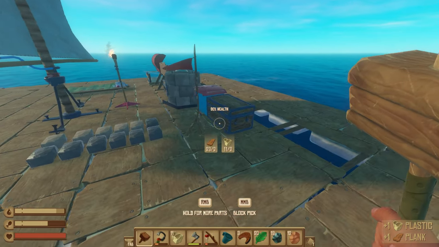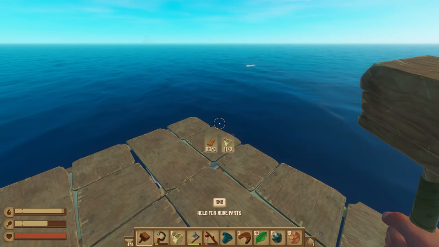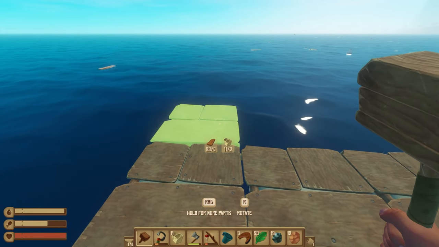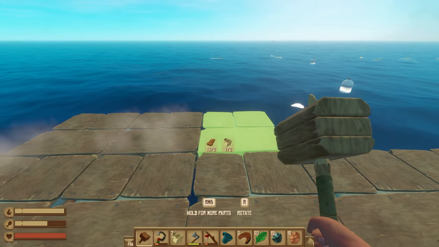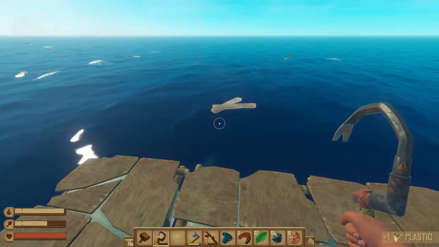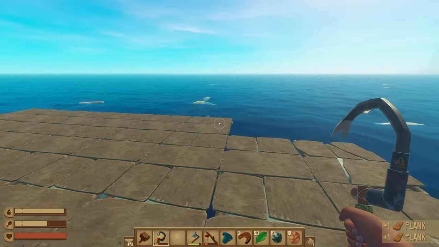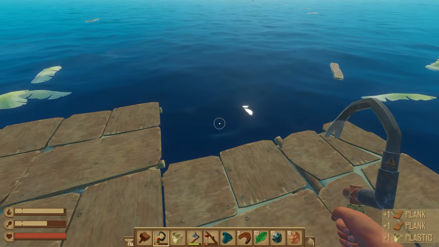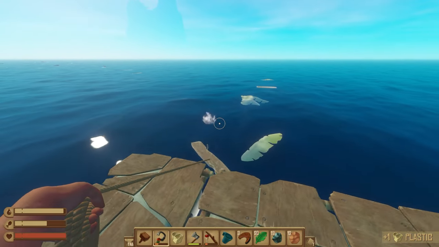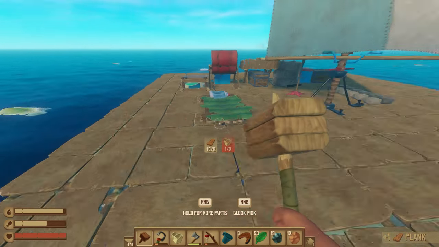All right, how are we doing with this? Not terrible. I think we want one more row. Oof, lag there. Along here. Wow, and there's a big island back that away. Shark got to that, didn't it?